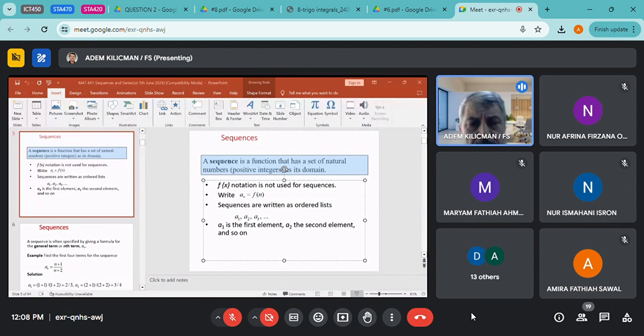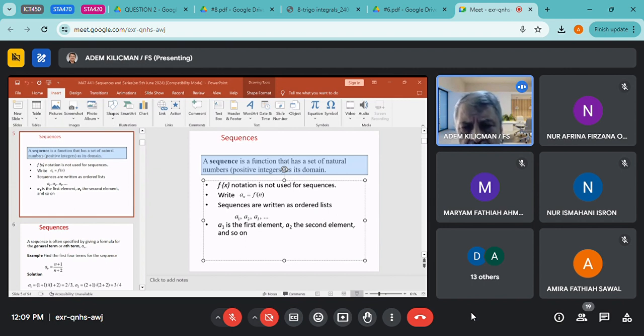And we also mentioned the general term of the sequence, or sometimes we call it the n-th term of the sequence, as an. Sometimes it is given to us in the explicit form, an is equal to, for example, n plus 1 over n plus 2. Maybe sometimes not. We will see in the future. I mean, in some of the slides it is not given to us explicitly, but it is given as recursive.